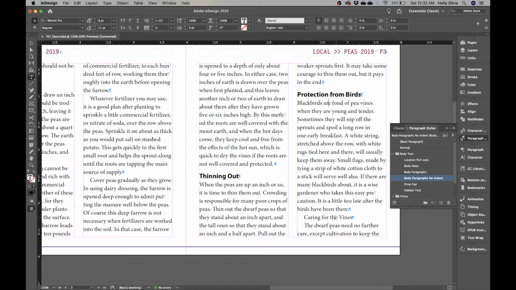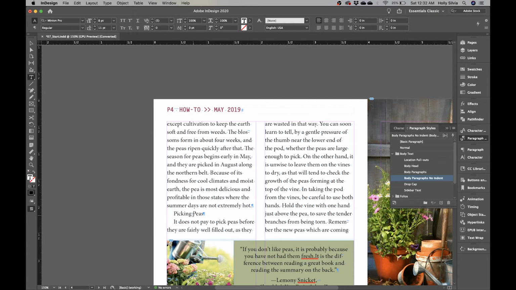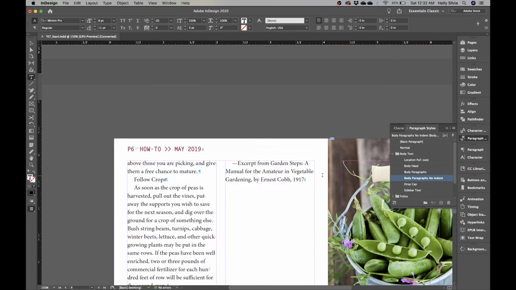Next one up is caring for the vines. And that paragraph. And then we've got picking peas. And then the last one should be follow crops.